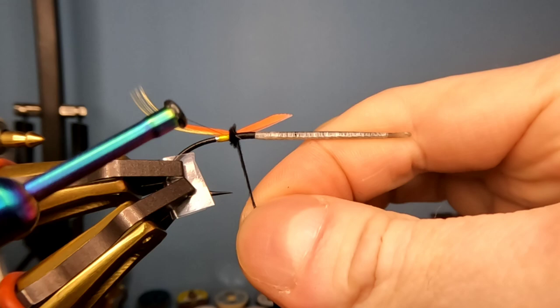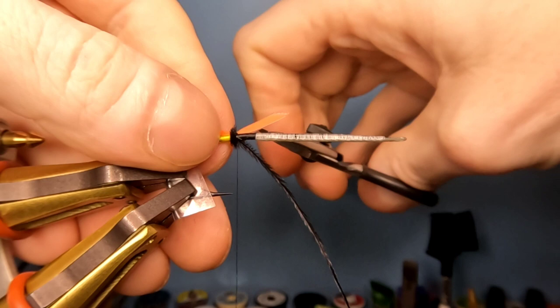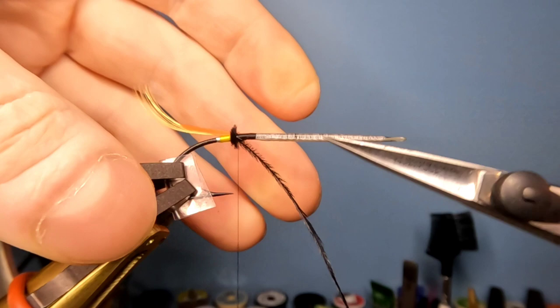Plenty, so we'll tie that off. And now we can go ahead and trim away the rest of this ibis, and what's left of the herl.